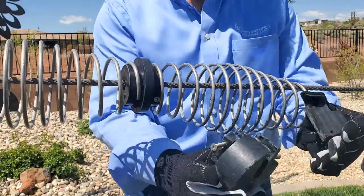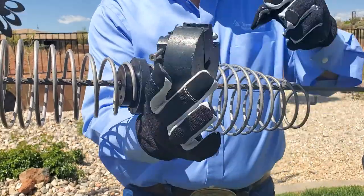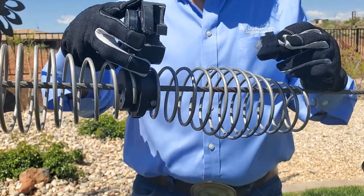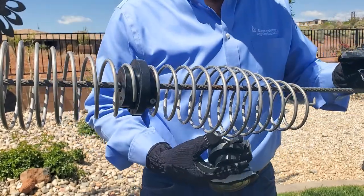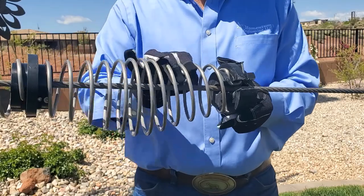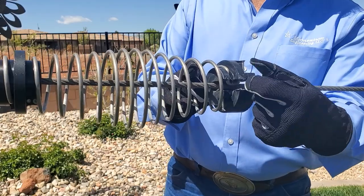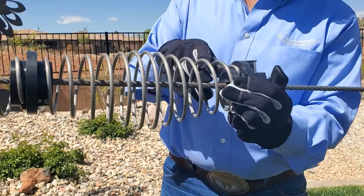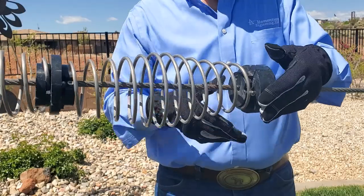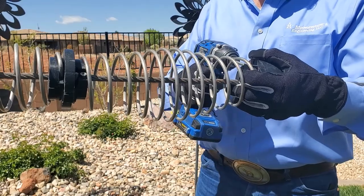Then the bumper spacer, which is slightly different than the spring spacer — it is made that way so that the trolleys can bump into the end of it. It is highly durable, UV-rated material and will last several years. As you place the bumper spacer on, make sure that the hooked end is in place in the insert, or the insert will not go in. Rotate the spring a little bit more and the insert will easily go in. Ensure that the insert is flush with the spacer and then drive the two screws in.